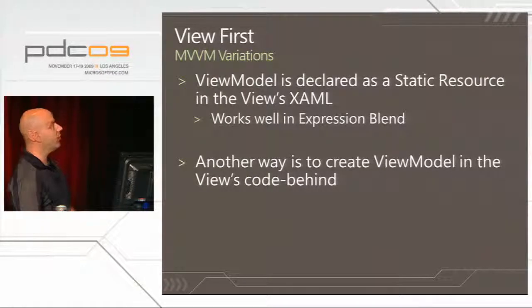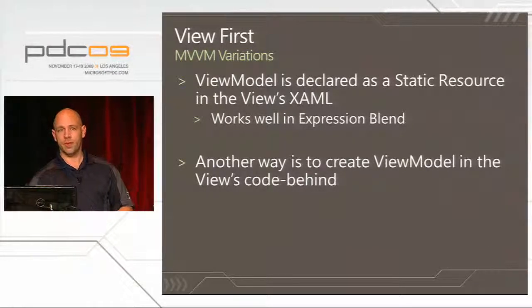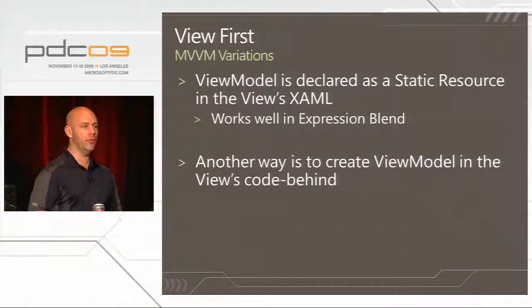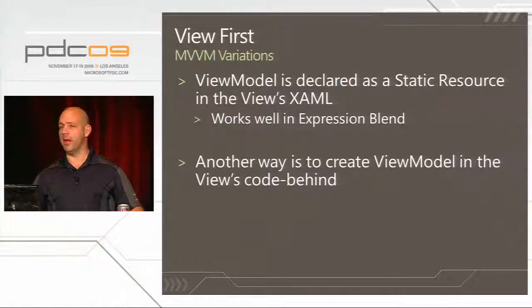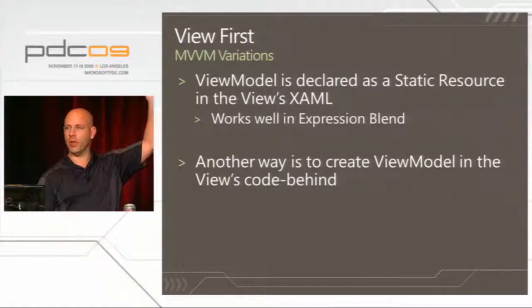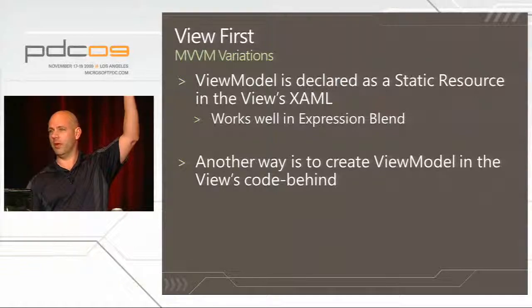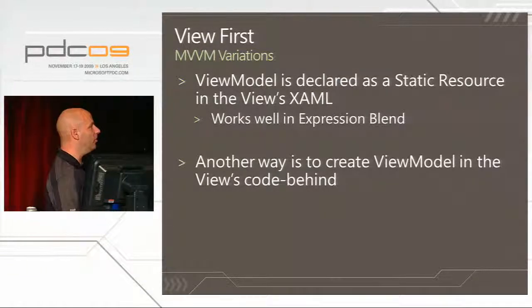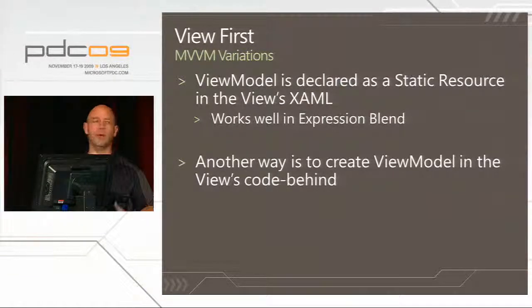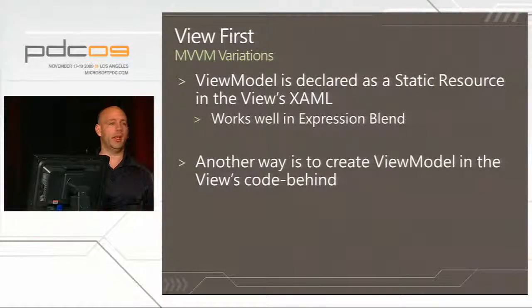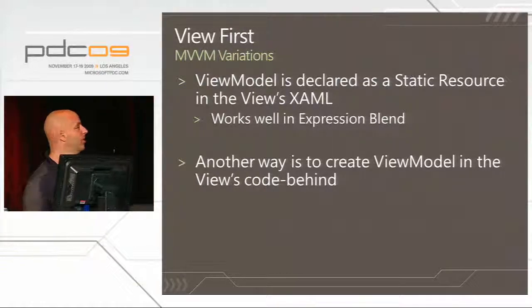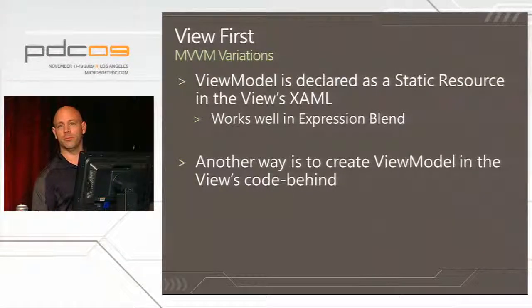One of the variations is something called view first. And there's good points and bad points to this. View first means you create the view model as a static resource inside the view's XAML. This is great if you like Blend. How many people here use Blend to develop Silverlight? Good portion, okay. If you use Blend, you might like this because then you've got your view model available to your view, so when you're inside Blend, you can see the properties and the names, and you get strongly typed objects. It makes it much easier. Makes it blendable, if you will.